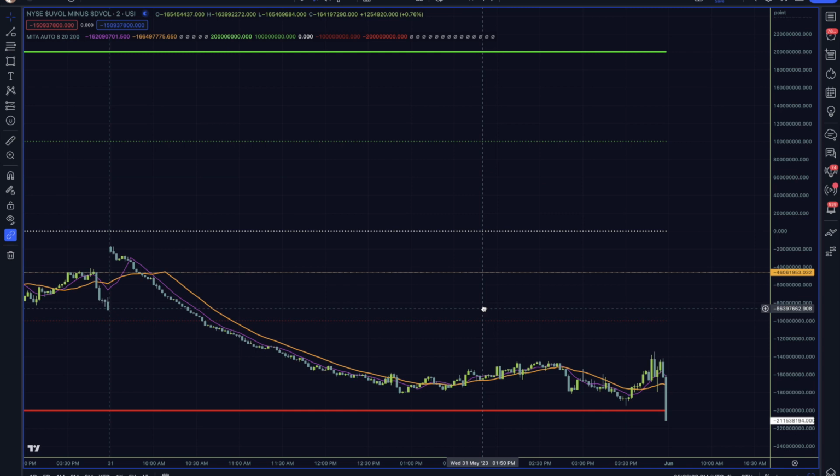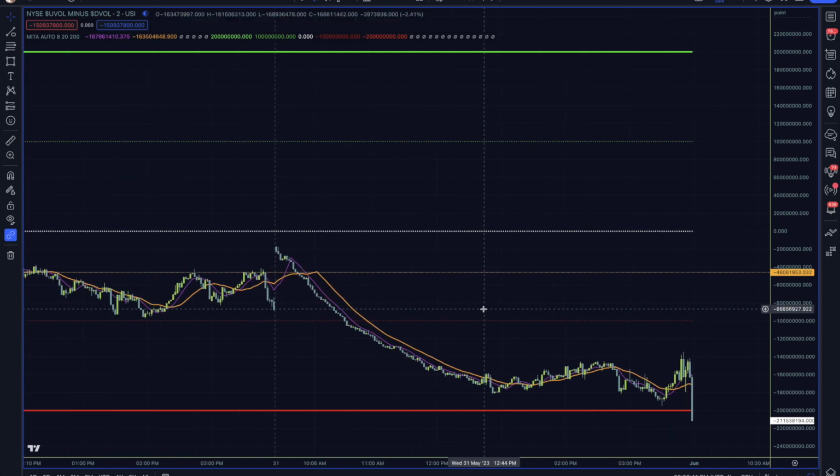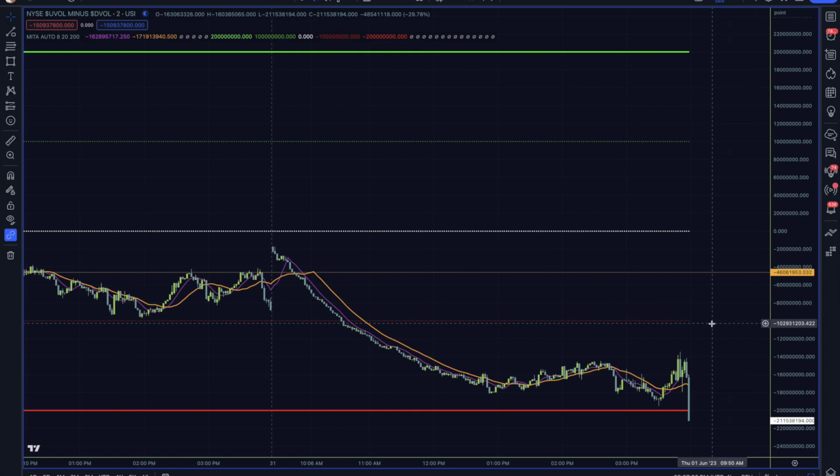Let's switch over to the VOLD. As I have mentioned, I think on the 25th market internal review video, when SPY is moving up but the VOLD is moving down, it can provide room for more upside. That's not a guarantee, but it's something definitely to look out for. And that's essentially what we had today.